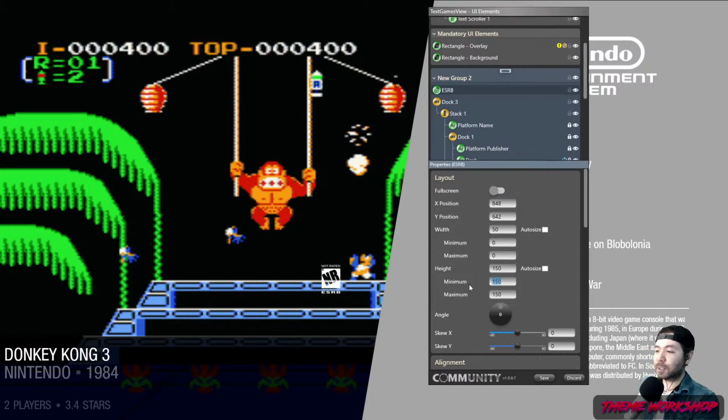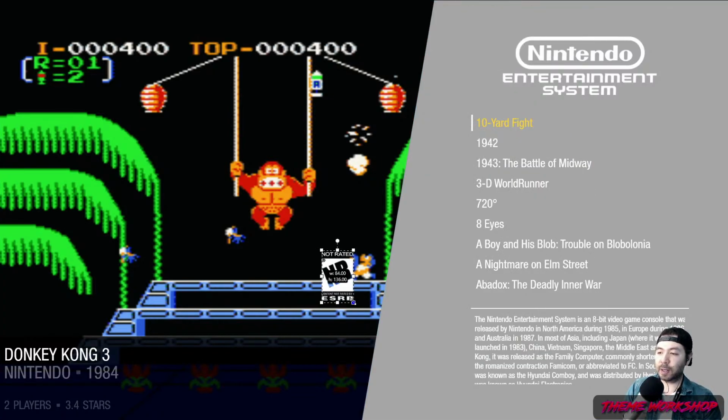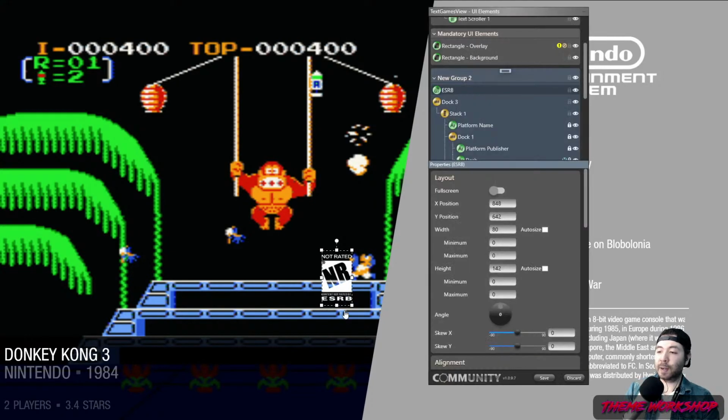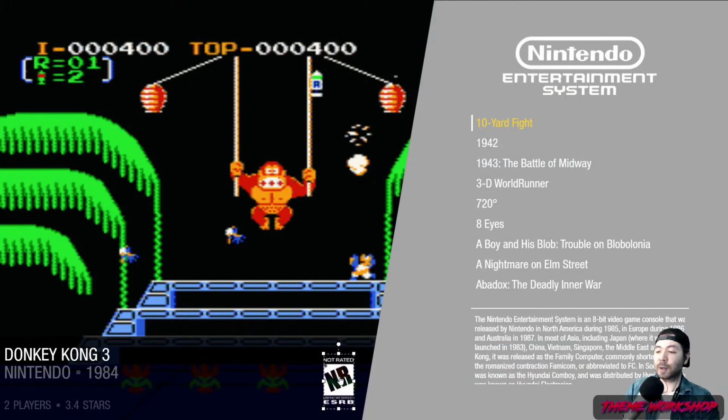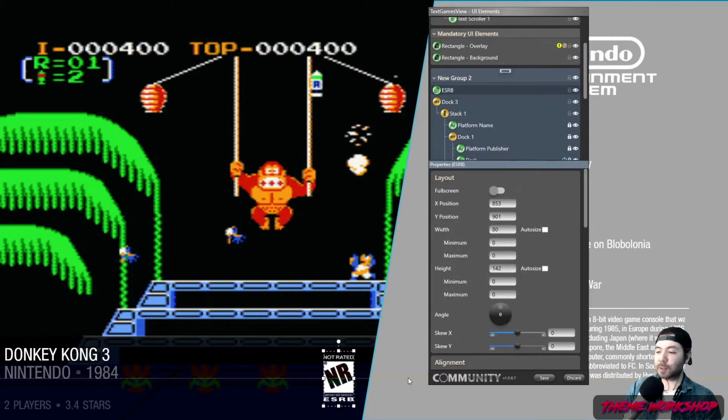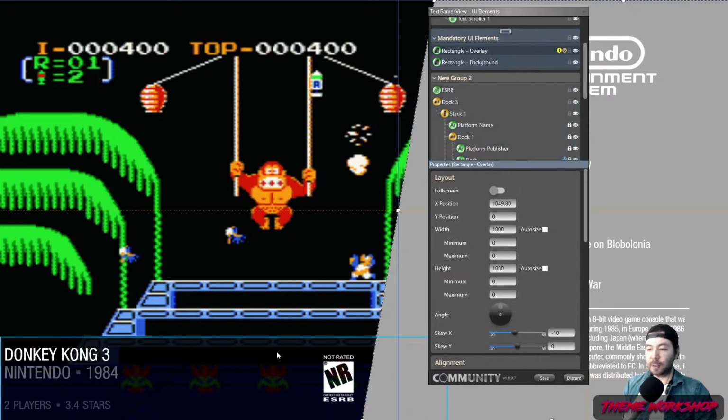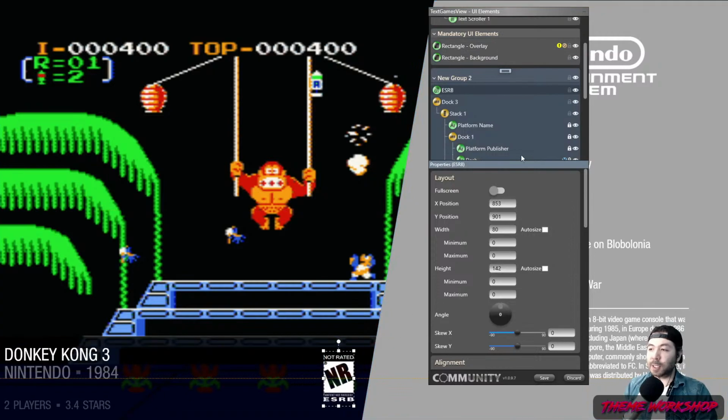I had it forced to a particular size. There we go. Width and height. There we are. Something like that. So it just sort of appears over there. We can do something silly if we want.